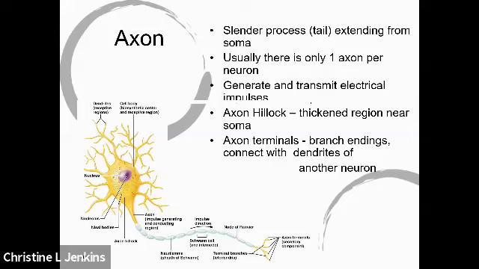There are other structures and regions, but you don't have to know the axon hillock. You don't need to know the axon terminals. They're there if you want. The axon hillock is just the thickened area in the cell body right before the axon. We don't need to know that. The axon terminals, those are the tendrils. You don't have to know it, but I'm just throwing it back. This is high level teaching, folks. Do not try it at home.